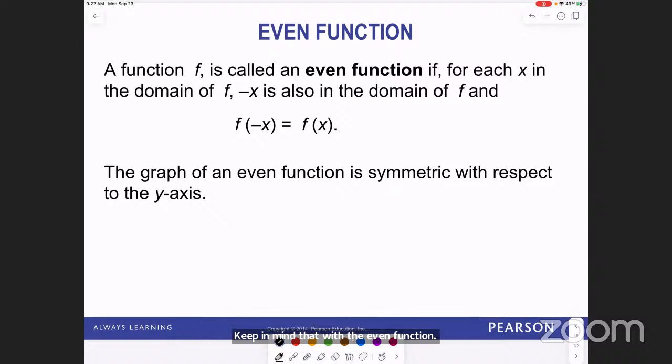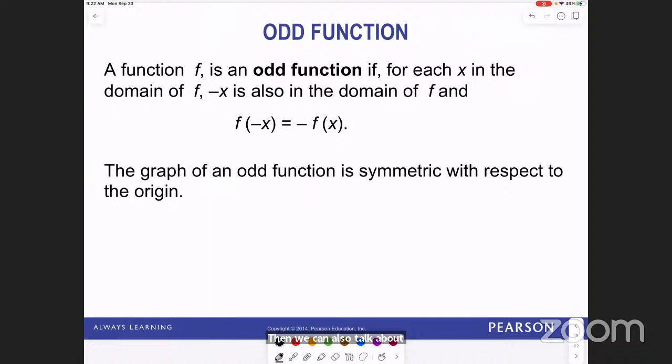Okay. So if we can talk about even functions, then we can also talk about odd functions, right? Let me just do my own synopsis first. So with even functions, we had what? Y-axis symmetry. With odd functions, you might be tempted to say x-axis symmetry, but it's actually origin symmetry, right? So with odd functions, we have origin symmetry. What do we mean by origin symmetry? Origin symmetry is where whenever we have x comma y, we also have negative x comma negative y, right?